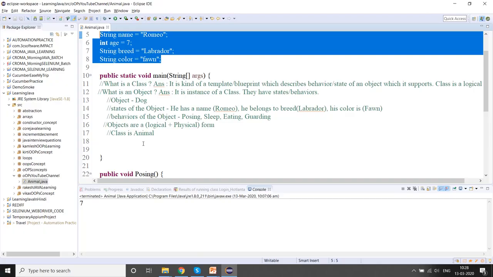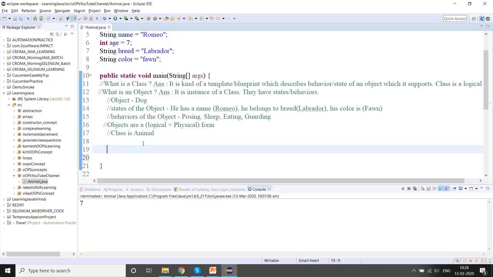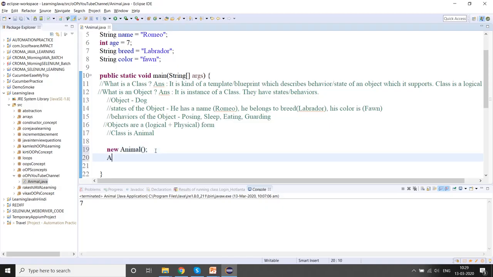It's very simple. We make, as I said in the definition, object is instance of a class. So this is how you make an object, by the key help of the keyword new. So what is the name of the class? Animal. So this is the object. This is actually, we have created an object, but to represent it better, we will do one thing. We will add class name. This is the object reference, new animal.